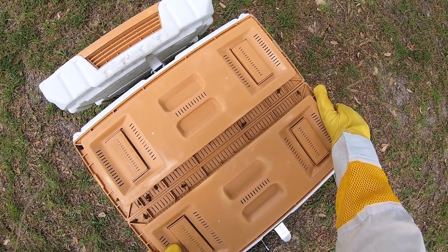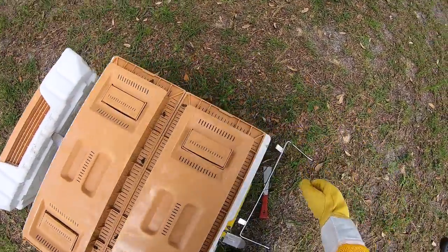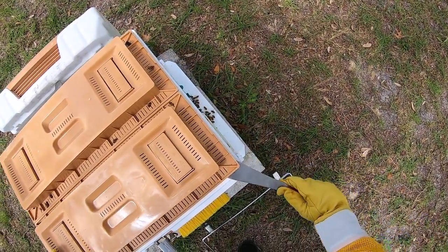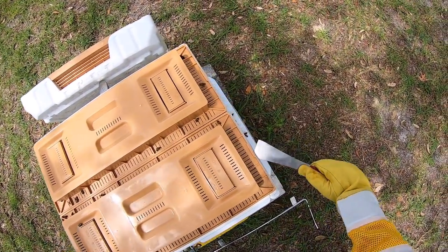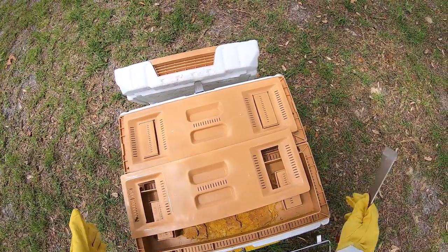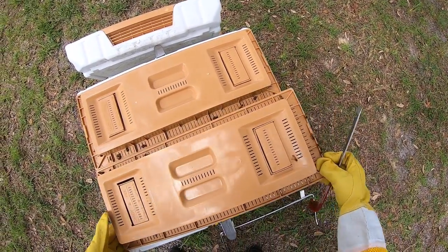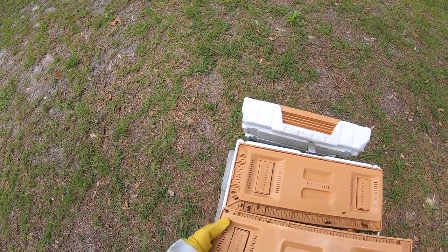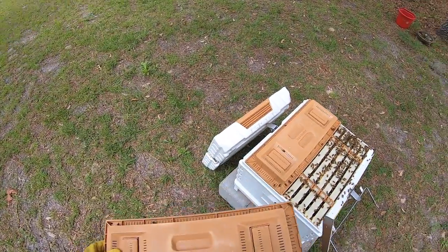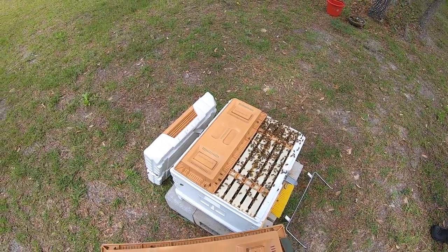I'm thinking that might be a wise decision, so we may not be adding these feeders back on. They're a little stuck. I can hear that sound, and I always smell the pretty flowers when opening. Yeah, it looks like we got hives stuck together again. Bees are a little agitated — maybe because of the roaches too, I don't know.